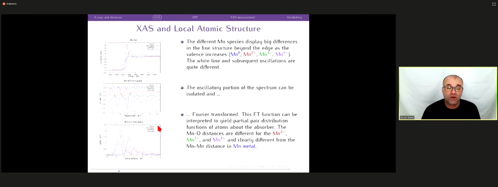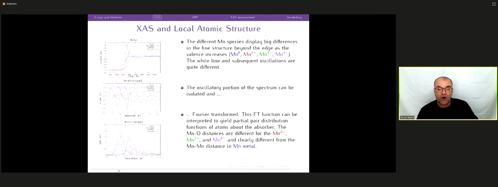So in the three materials that have oxygens as the nearest neighbor, that have bonding between the manganese and the oxygen, you have these peaks at relatively short distance because the manganese-oxygen bond is relatively short. If you squint, you see that the blue one has its first big peak at a much longer distance, which is characteristic of metals. Metal-metal bonds tend to be a lot longer than metal-oxygen bonds. So you can immediately tell the difference between a metal and an oxide. But what's more, you can tell the difference between the different oxides because the peaks just show up at different places.